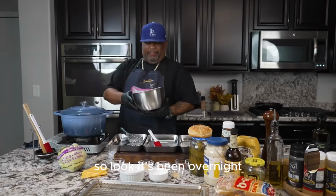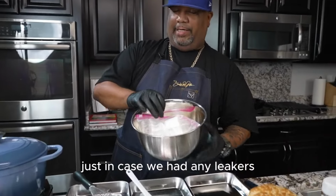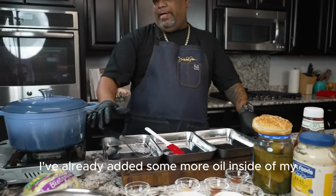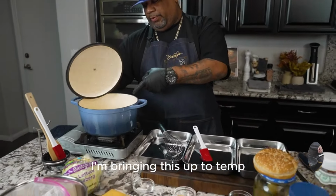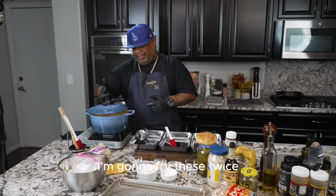All right, so look, it's been overnight. I just went ahead and put this in there just in case we had any leakage. You don't wanna clean your refrigerator, right? So we got that there. I've already added some oil inside of my Dutch oven. I'm bringing this up to temp. We wanna start at about 350, anywhere from 320 to 350, because look, I'm gonna fry these twice.